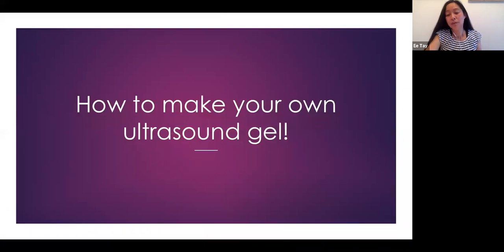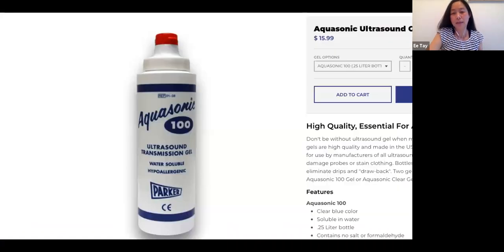So now that we've gone through the whole phantom, what are some of the options that you can use if you actually run out of ultrasound gel? If you're not in a place where you have access to it, and they can be fairly expensive. Like this is a 0.25 liter, and it's already $16. So if you're in a resource limited environment, this may not be a good option for you. So you try to think of other ways you can do it. Water bath is definitely a cheap way to do it, but you can't submerge everything under a water bath to optimize your image.